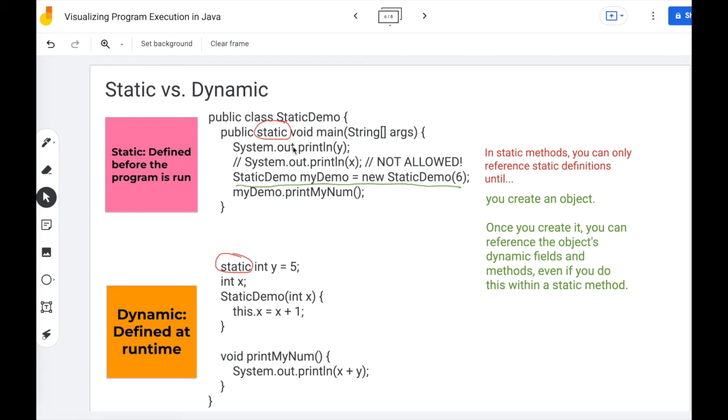You need to know what to call before you start creating any objects. And so in static methods, you can only reference static definitions because you haven't created any objects yet, right? But once you do, in this case, StaticDemo myDemo = new StaticDemo(6), you can now work with x or print myNum because you have an object to do those with.